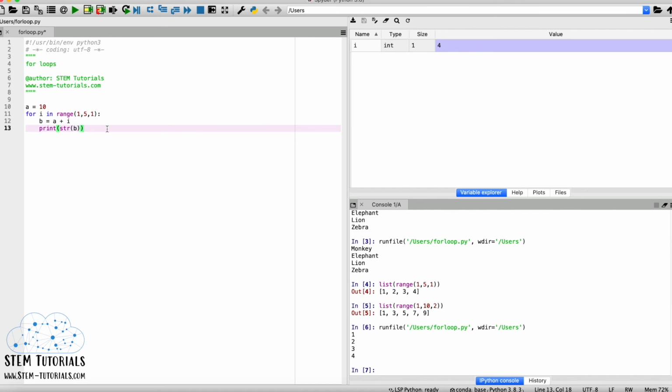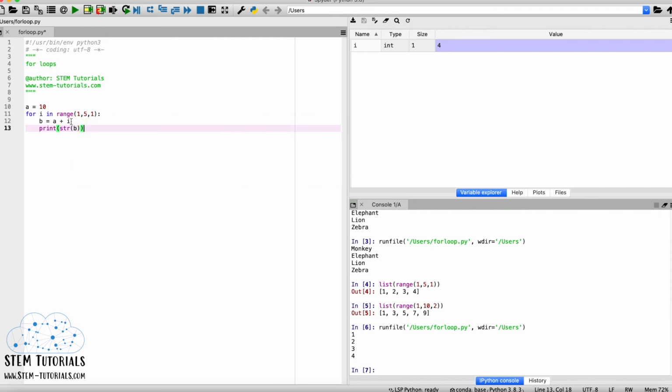So looking at this piece of code, can you predict what the output is going to be? So if we think it through, nothing has changed with our range. This line of code here still refers to a value of 1 to 4, increasing in increments of 1. And so with each line of code, B is going to take on a value of A, which is 10, plus I. So in the first iteration, B is going to equal 11, since we're starting with a value of I equals 1, and A equals 10, so 10 plus 1.